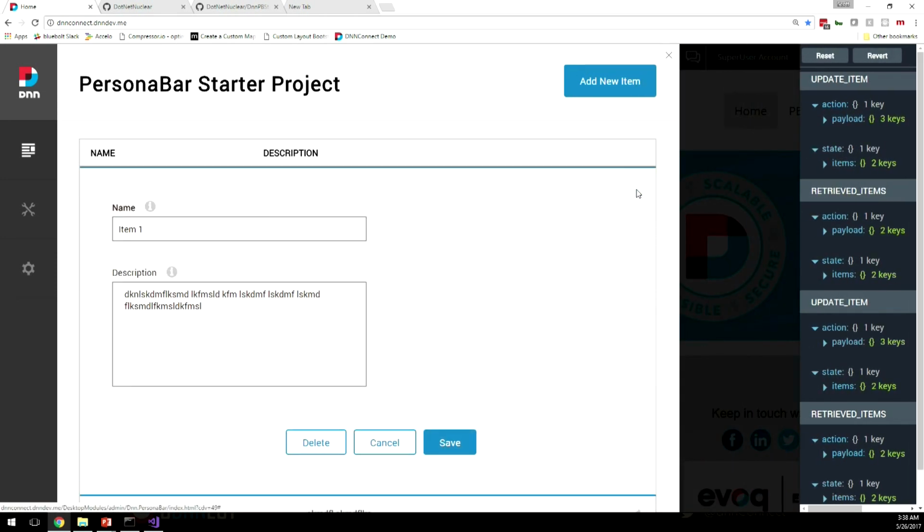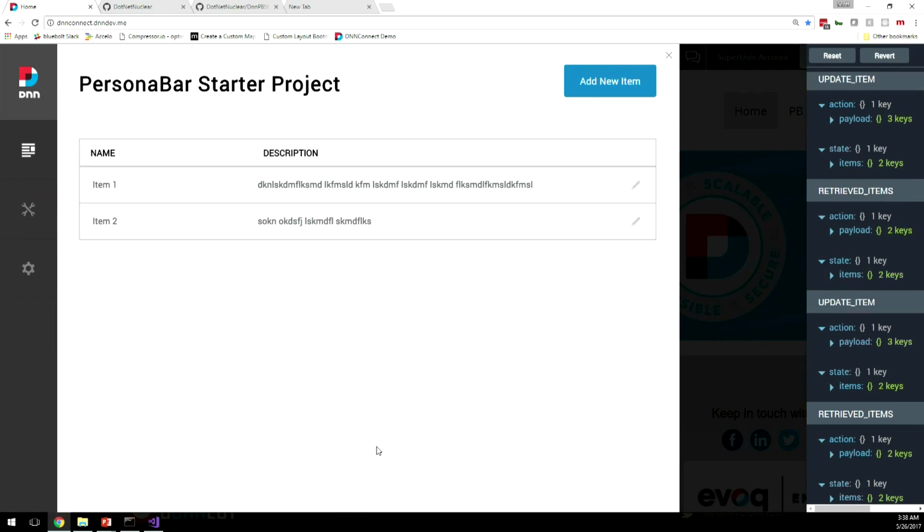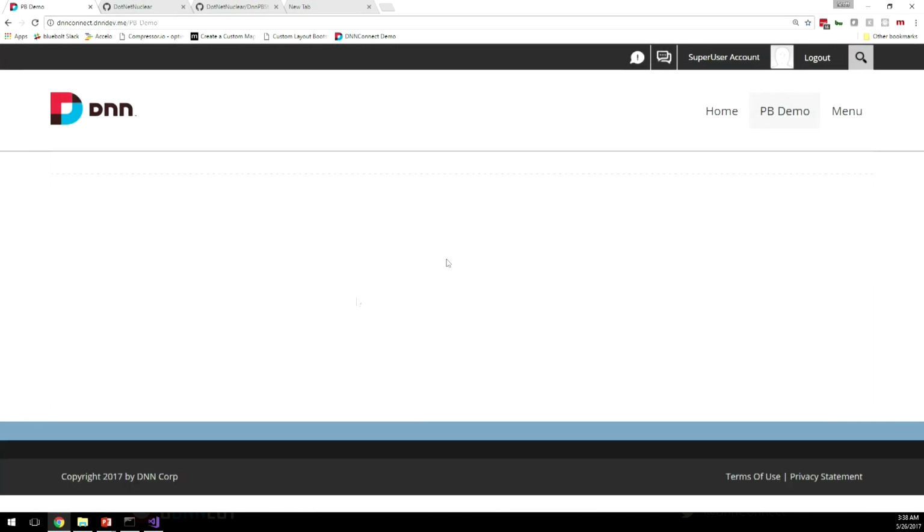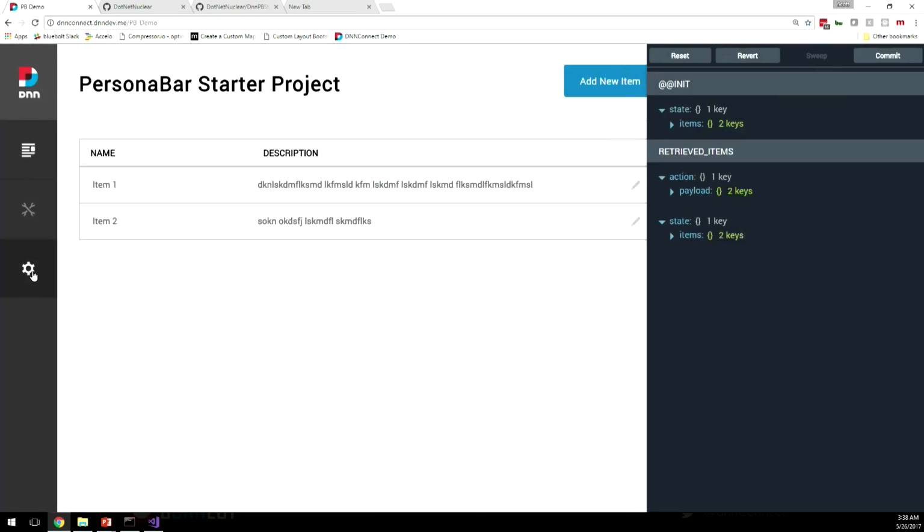I can delete them, or I can hit cancel, which expands it. Then what I can do is install or add the module to the page that allows you to view that data.